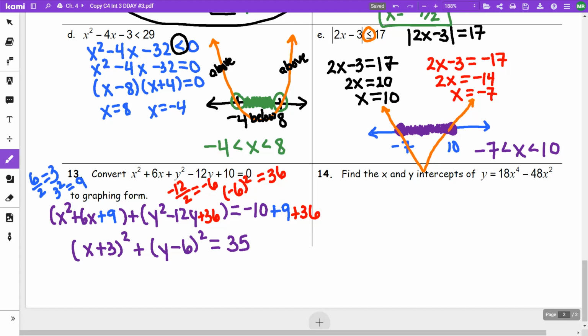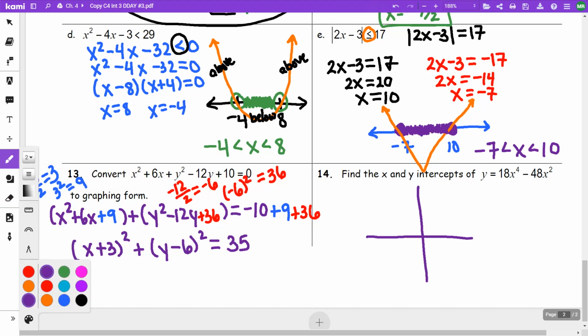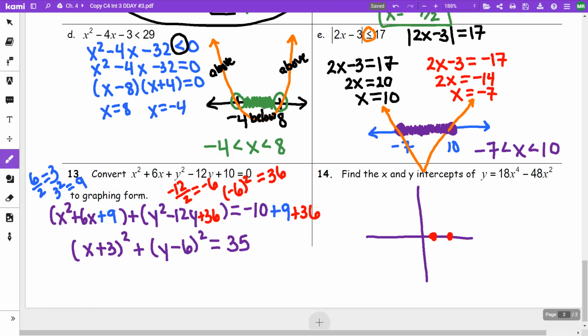Now, the last one, x and y intercepts. Now, when I am on a graph, just a visual here, and I'm on the x-axis, this is 1, 0, 2, 0, 3, 0, 4, 0. Every single value, every single point on the x-axis, the y is 0. And that's why this line is literally y equals 0, because everywhere on that line, y is 0.